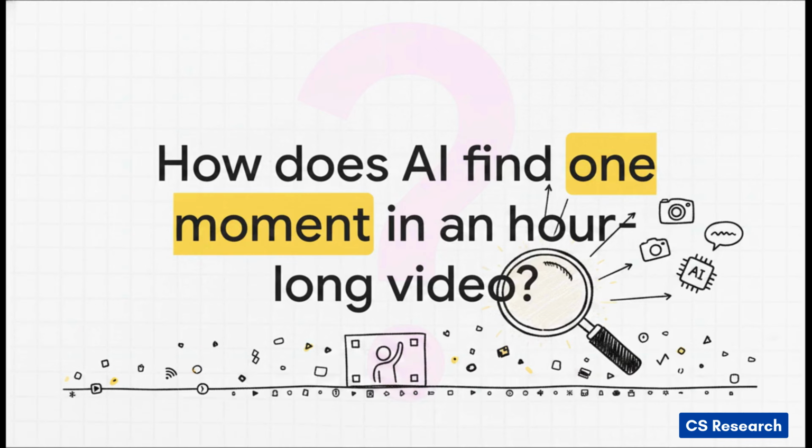Because this is essentially the modern needle in a visual haystack problem for vision language models, or VLMs. We want to ask an AI a question about a very specific event in a very long video. But finding that exact moment when the AI is trying to process thousands and thousands of frames, it's incredibly difficult.